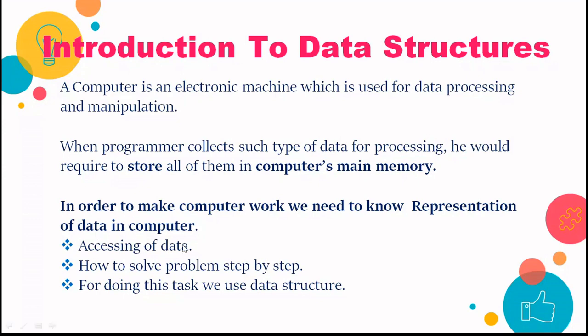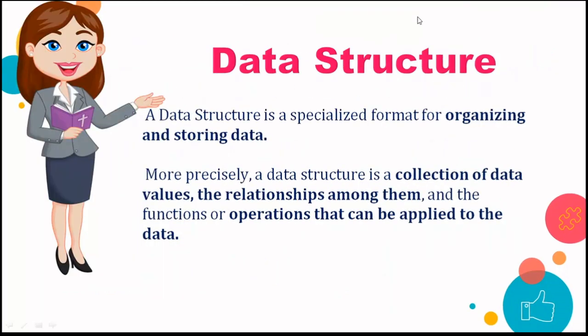So, what are the different things that we need to do when we are using our computer? Let's say, the first thing is accessing of data. So many things are available on your computer. So, from time to time, we have to search for some data. For that, we should also know where to store the data and in which particular format we need to store our data, right? And then how to solve problems step by step. Then for doing the task, we use data structures. So there are different tasks that we do in day to day life, and for all of it we need data structures, right?